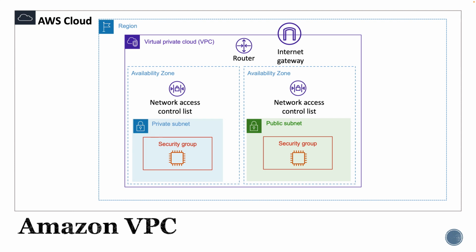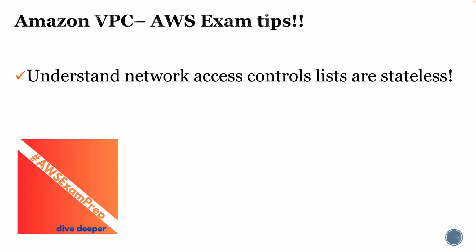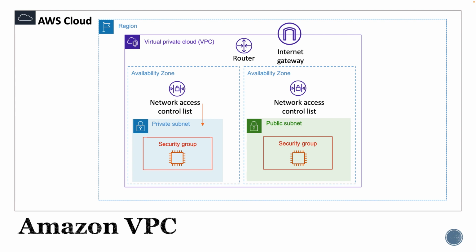Then the requested access is going to hit our NACLs, and NACLs act like a firewall and are the first line of defense. One important tip for the exam is to know all about network access control lists and security groups, especially that NACLs are stateless. And what stateless means is that you must add rules for all inbound and also outbound traffic for your VPC. Stateless simply means that they only see the rules one way. So if you add an inbound rule to your Amazon VPC, then you must also add an outbound rule to match that inbound rule. So you can allow rules and also deny rules.